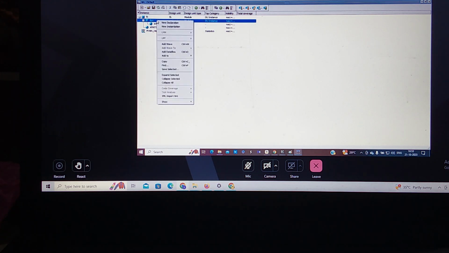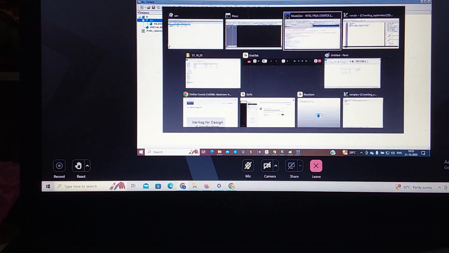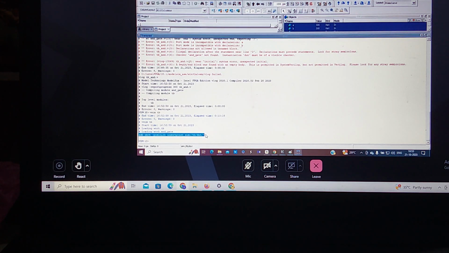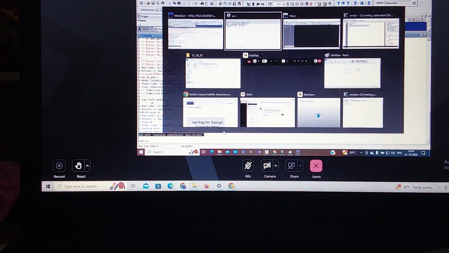Added from TB. Now I'll select DUT, right click, add wave. This command automatically comes. I didn't give anything. Copy this one and paste it into this run.do file.